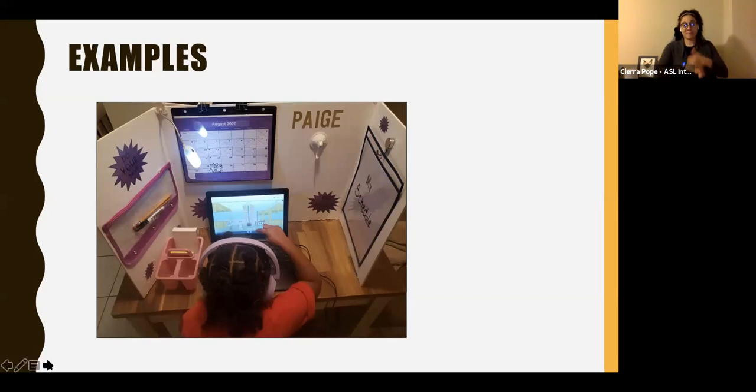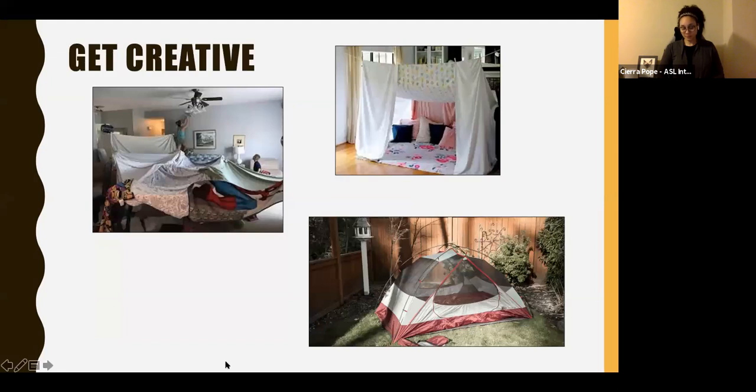The other suggestion I have is getting creative. So I did tell one parent this, and I thought they were like, there's no way, I can't deal with that. That's too much mess. But having creative spaces for them to work asynchronously, when it's an asynchronous day, would be wonderful. You could also use it as a reward. Wow, when you get through this, then you can go be in your fort or whatever that is. I do have one client now, that the weather's getting better, who is working outside in a tent.